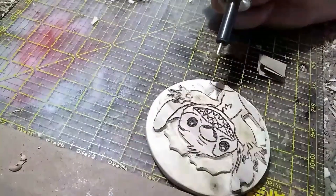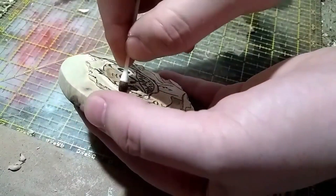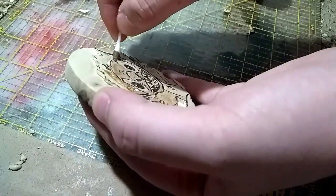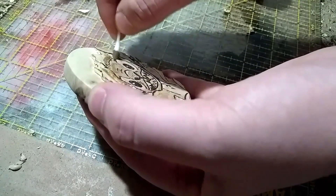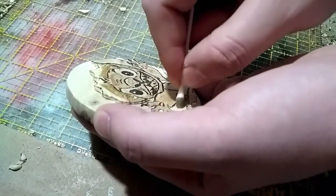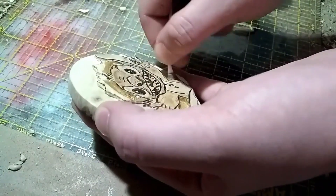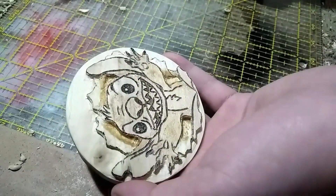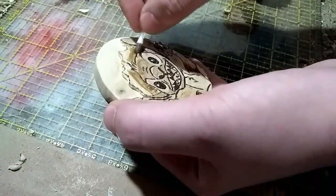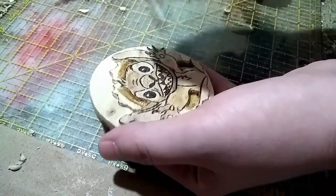There he is, a little bit shaded. Here I've got some oil — I believe this is oil — that I'm using to stain the wood with. If you clicked the thumbnail you already know what it's going to turn out to look like, so it's not much of a surprise. Just a whole lot of painting — I think I actually used some paint here because I didn't like the color.